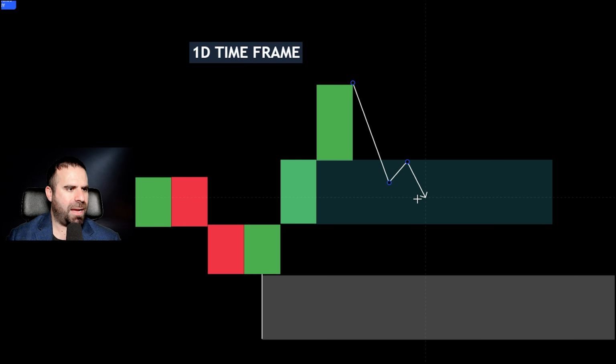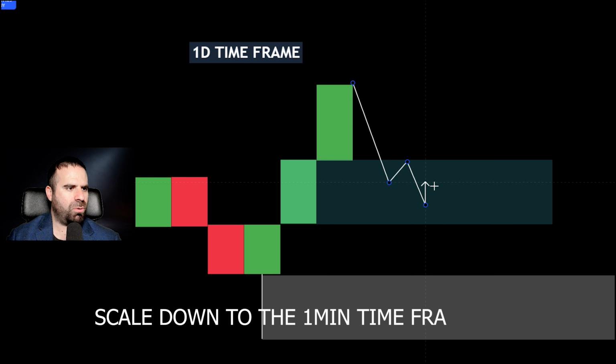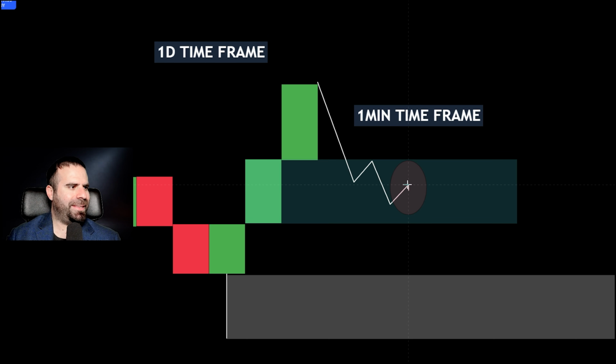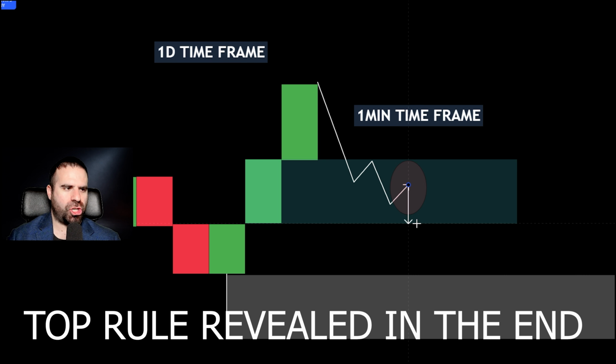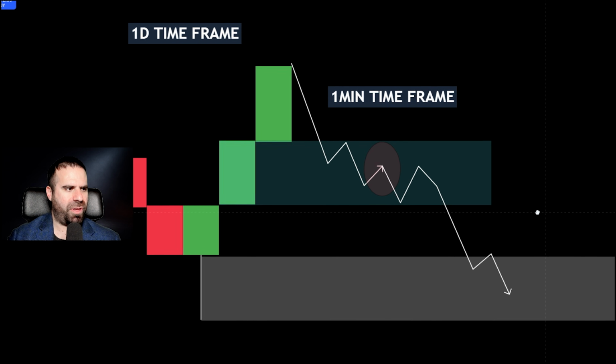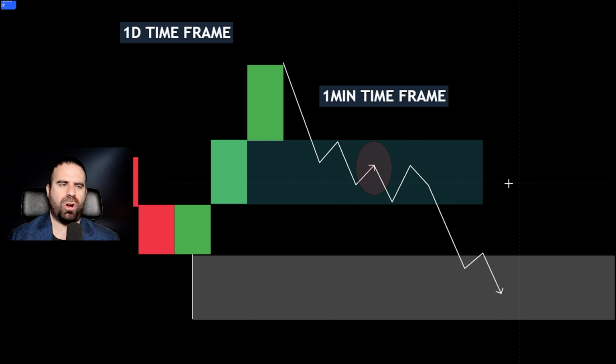Right here. Now, you will be waiting for price to retrace back into your range, and once price retraces back into your areas, you will be scaling down to the 1-minute time frame. And you will be trying to identify the rules that I'm gonna show you in a bit within those areas, okay? Either you find the rule here, or if this trade loses or it doesn't even play out, you will be waiting for the area down there to be tested instead, your order block area, your wick area that I showed you right here, okay?